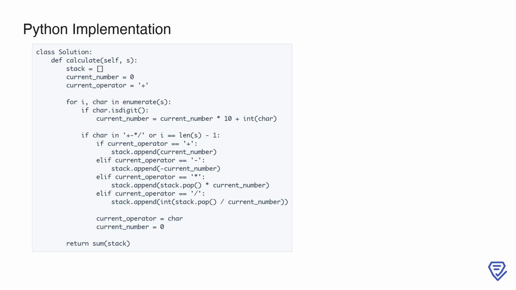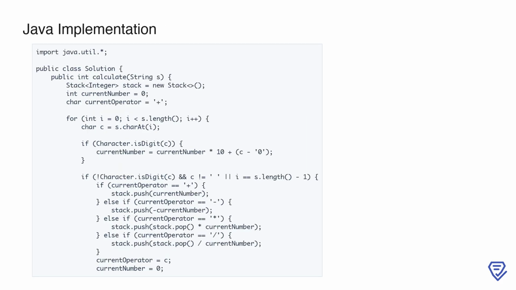Key edge cases. Spaces are ignored during processing since the loop handles only digits and operators. Division uses integer division, truncating towards 0, to match problem requirements. Single numbers: returns the number itself if no operators are present. This approach ensures efficient and correct evaluation of the expression in O(n) time, where n is the length of the string. It avoids nested iterations by using the stack to handle precedence directly.